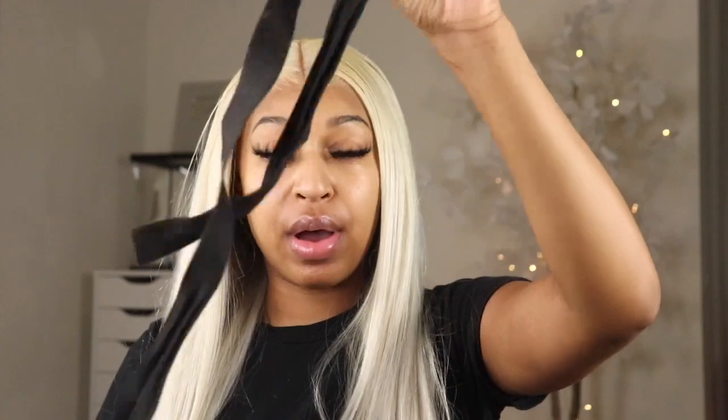So, the last thing I will be doing, I don't wanna do it necessarily on camera, but I'ma let y'all know if y'all wanna do it. I'ma go in with my even spray, and I'm gonna tie my hair down with the elastic band. So I might even shape it a little bit, just literally a little bit, just to give my hairline some type of personality. Even though I don't really have to, because it looks really good, I don't have to do anything. I just want to put extra security on my lace.